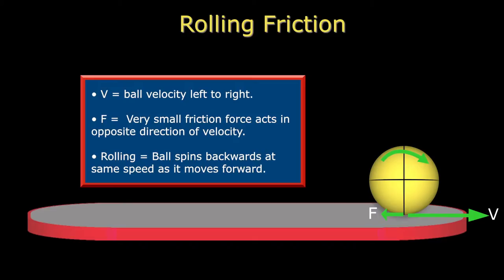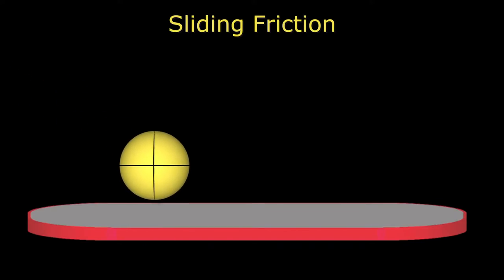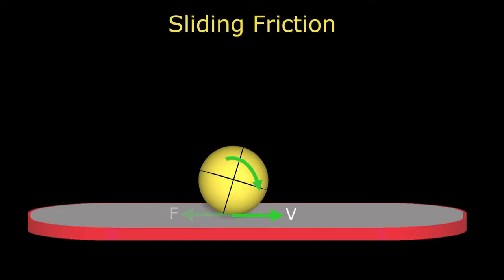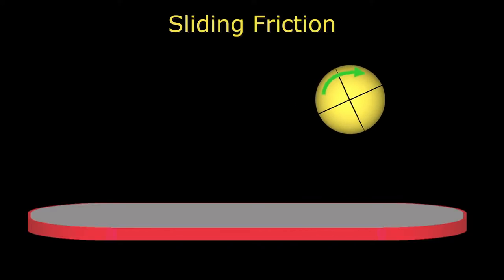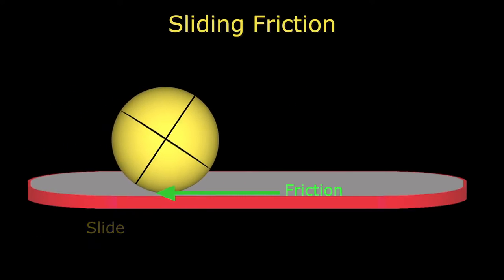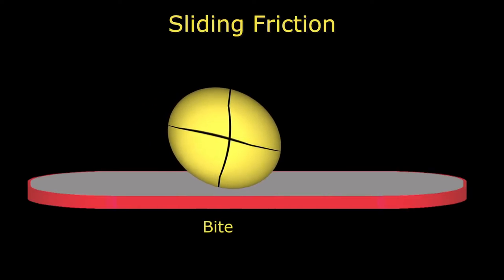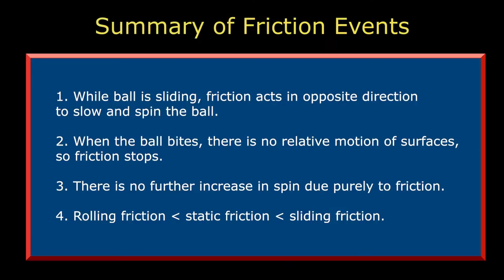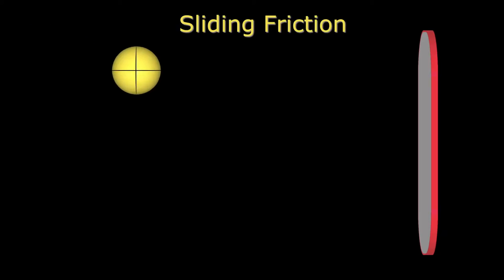However, the ball rarely rolls during a bounce, but it does slide. For example, here we have the ball landing on the court with no spin and sliding before it bites and bounces. When the bottom of the ball bites the surface, it literally sticks to the surface and does not move forward, even though the rest of the ball continues to do so by stretching, twisting, and deforming. While the ball is sliding, friction acts in the opposite direction and slows and spins the ball. When the ball bites, there is no relative motion of the surfaces, so friction stops and there is no increase in spin. Sliding friction is much greater than rolling friction. Static friction is in between, and that is what holds the contact point in place during the biting phase.